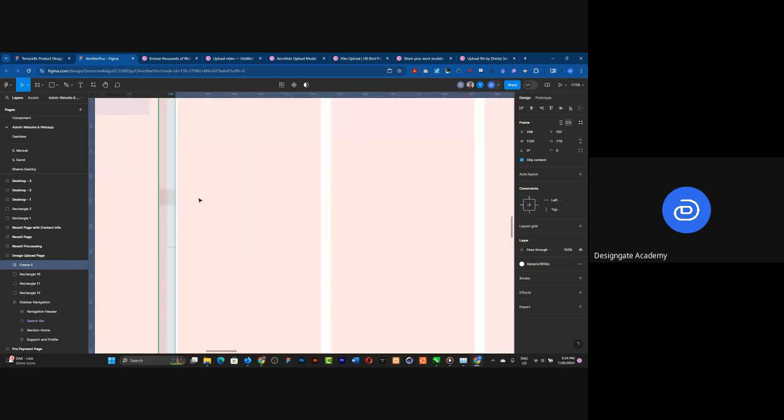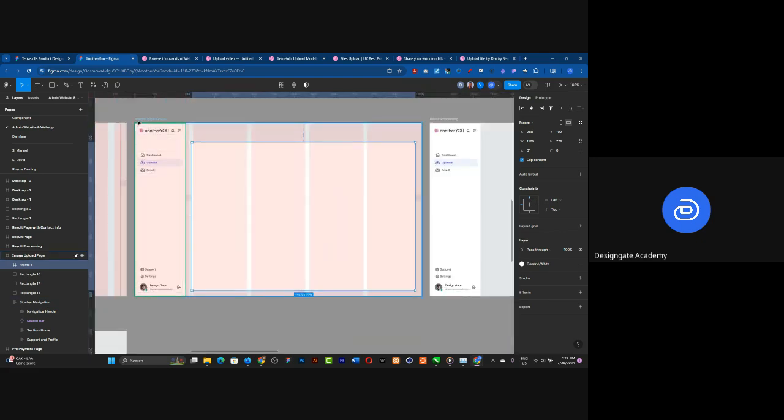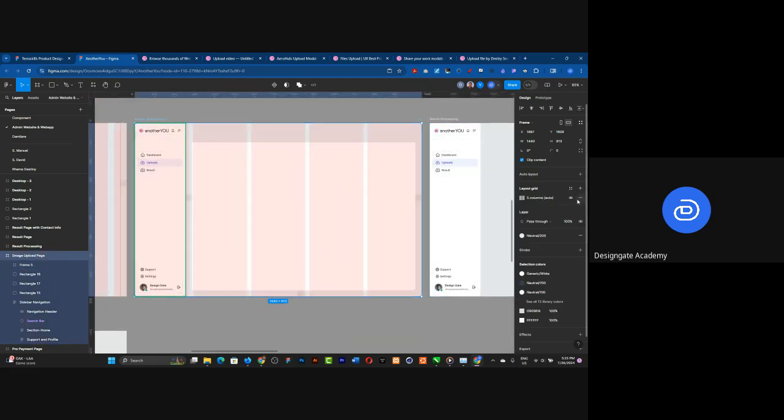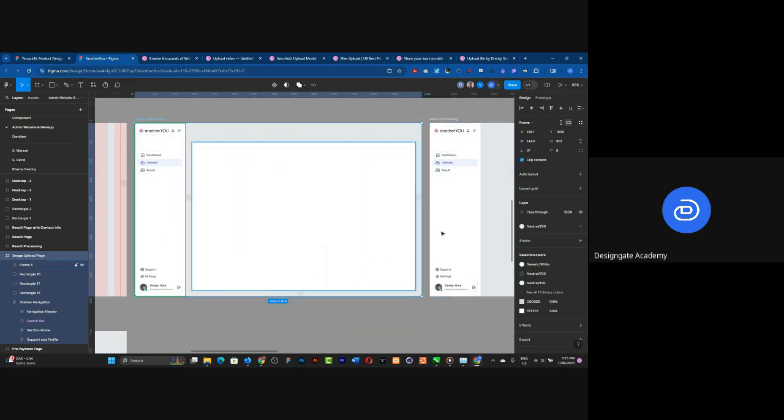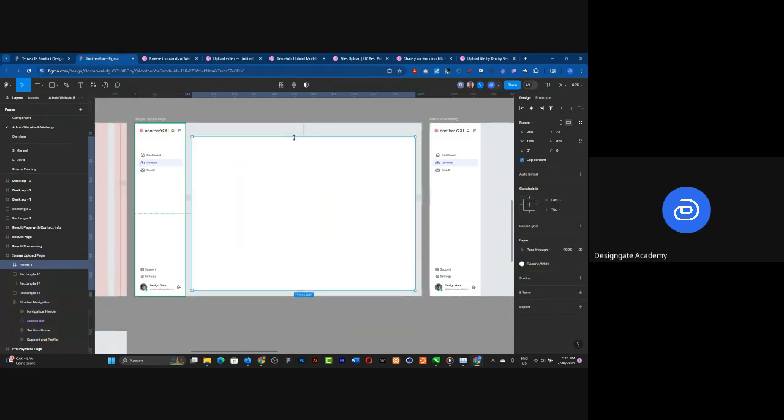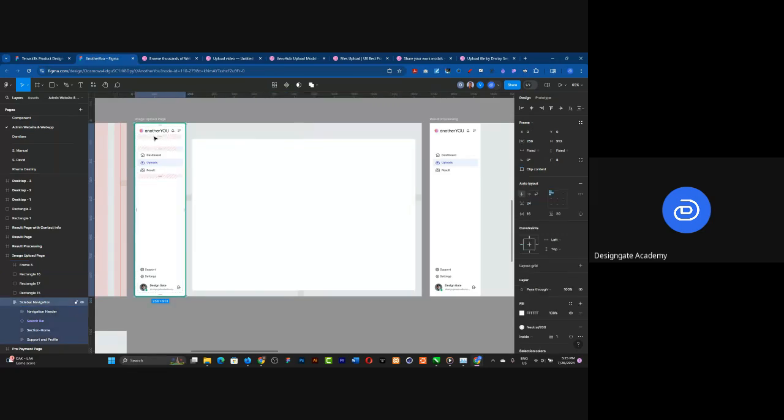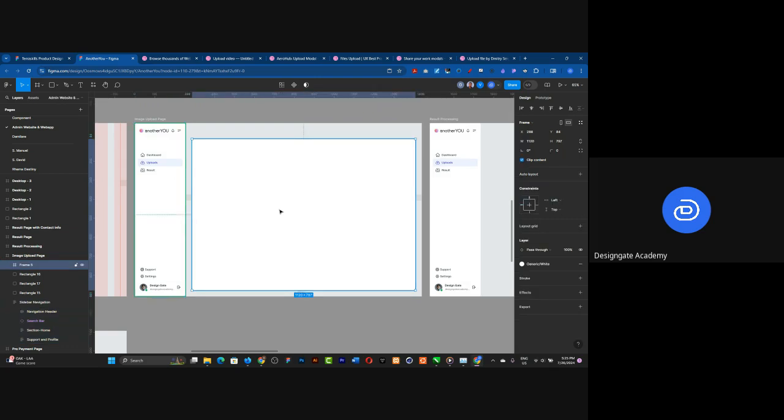So this can serve as our content. Let me go ahead and just remove this. We can use this as the container for designing our content, and we can just raise this up. We don't have a sidebar yet. So when we have a sidebar, we can determine the height of the sidebar, then take cognizance of that. But for now, I'm just going to add my 12 column grid right here. I think that approach should be easier for you guys.